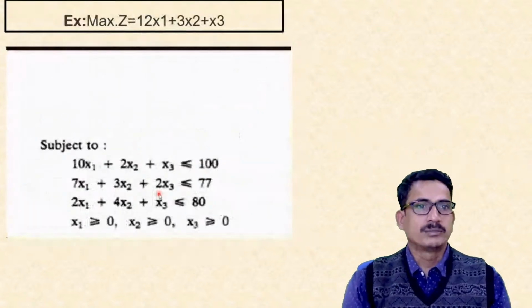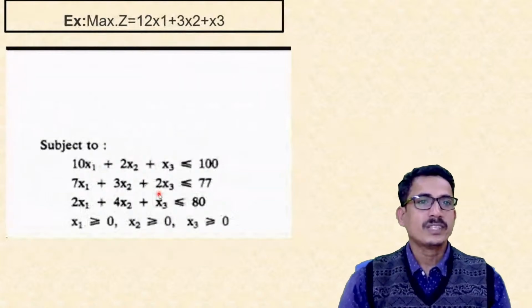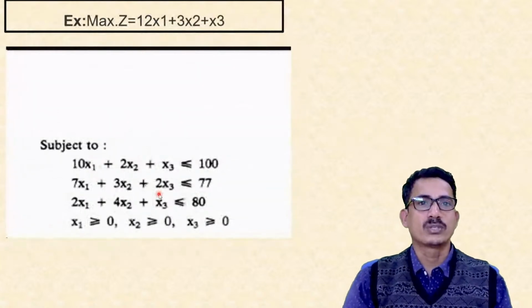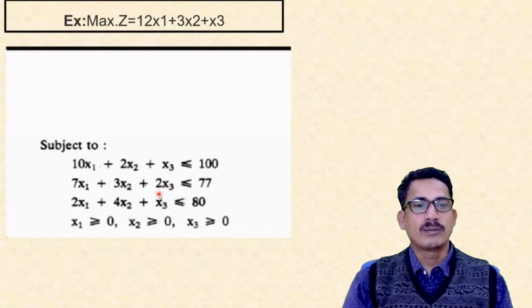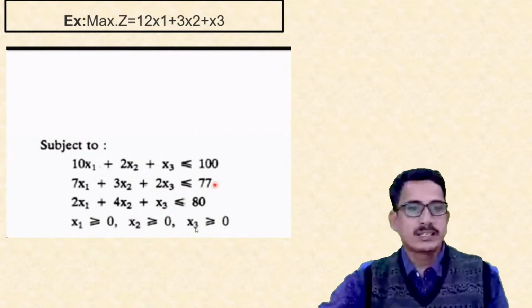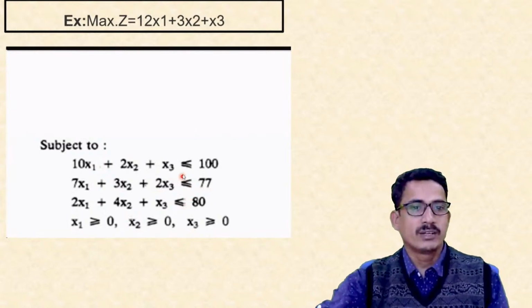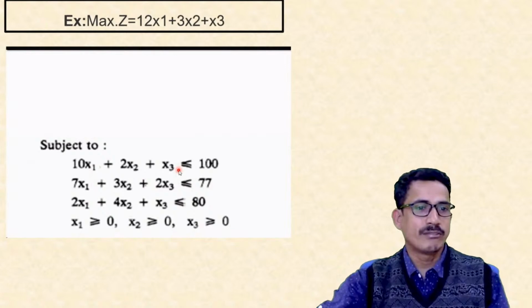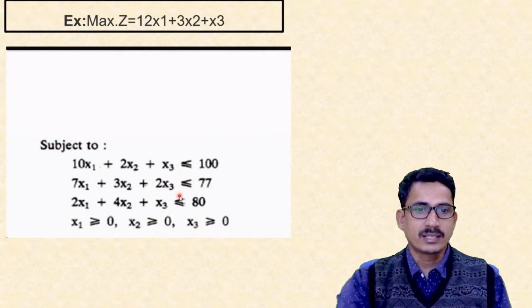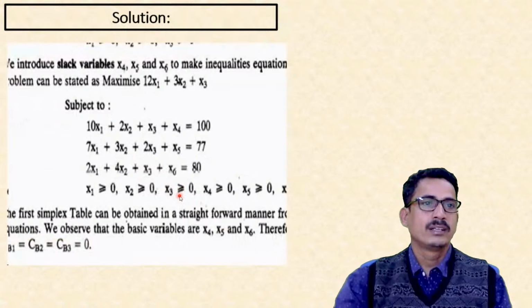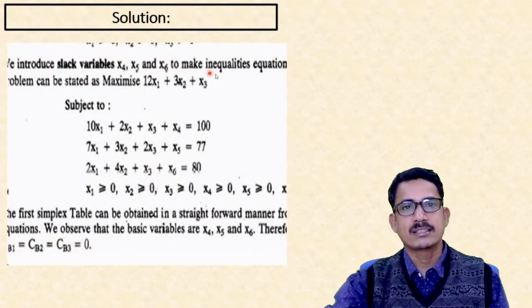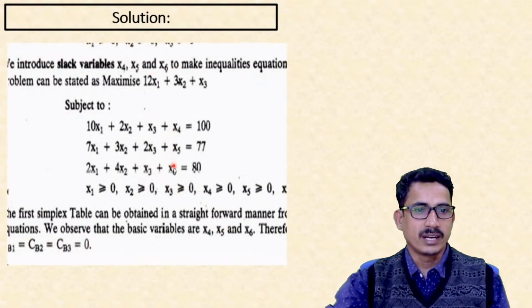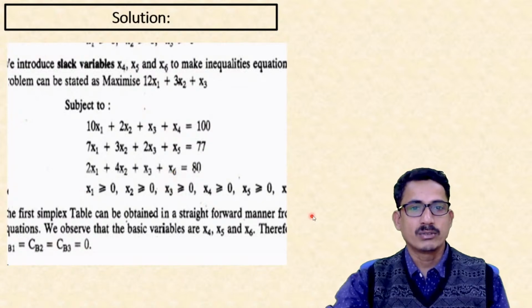Now coming to another question, having more variables. Here I have taken 3 variables, x1, x2, x3. Then from the theory you have got a mathematical formula like this. So you have to solve it. Again all 3 are less than or equal to. Again the same thing you have to take: 3 slack variables, x4, x5, x6. Check, the same thing written. Introduce 3 slack variables x4, x5, x6 to make the inequalities equations. All 3 are added, and all are greater than or equal to zero. But here in the objective function you have 0x4, 0x5, 0x6.